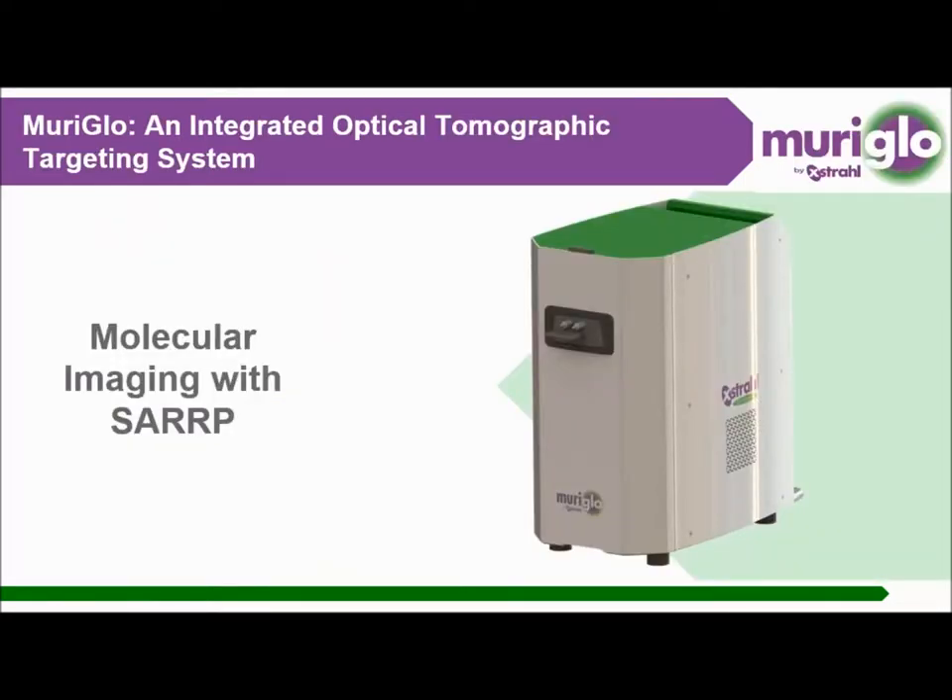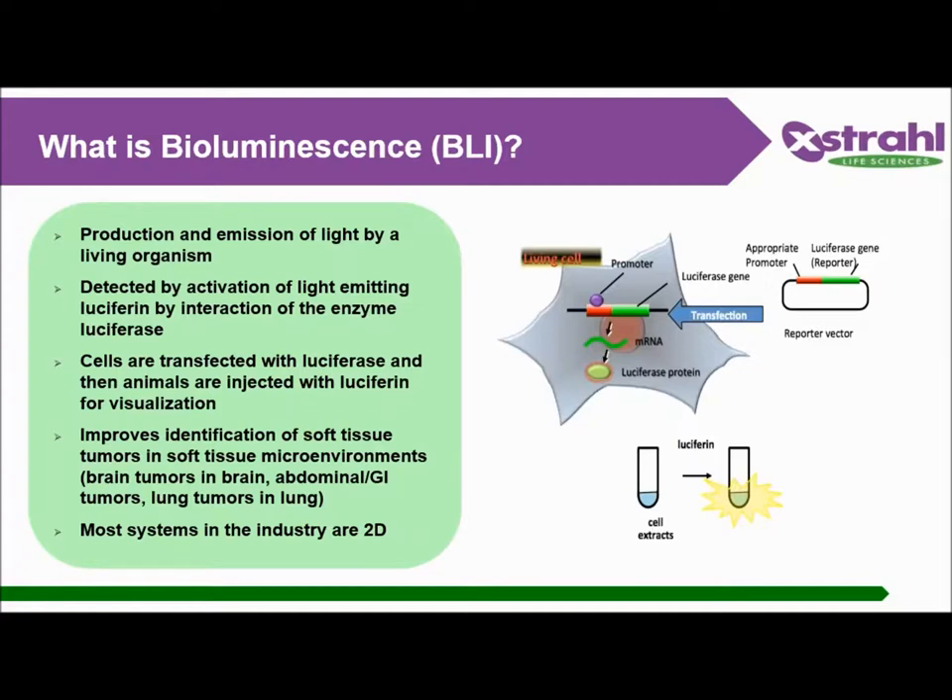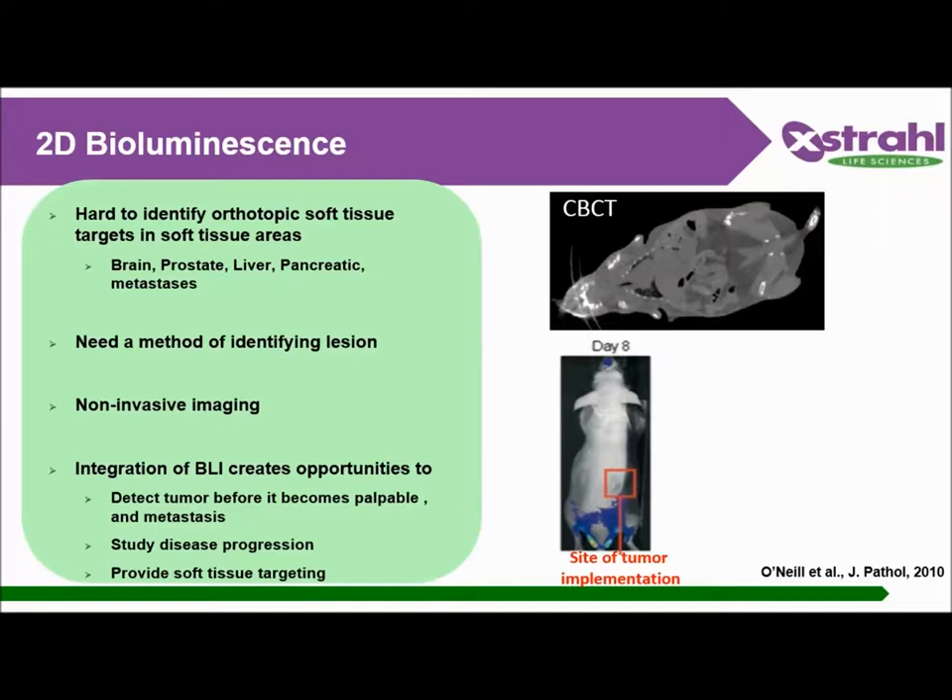Let's talk about Muriglo. You have Muriglo here, which is very exciting — and being the first SARP in Australia, you've opened a full new continent to us. Most people here are probably aware of bioluminescence: you transfect your cells with luciferase protein, a conserved gene, so cells proliferate and multiply with that gene attached. You implant the cell or tumor into the mouse, inject the subject with luciferin before imaging, which binds to those sites, then expose your sample and collect images under specific wavelength sets. CBCT does not effectively differentiate between soft tissue and tumors, so BLI has become standard in tumor imaging for preclinical models — it is cheaper than PET and allows quantitative analysis of tumor growth.